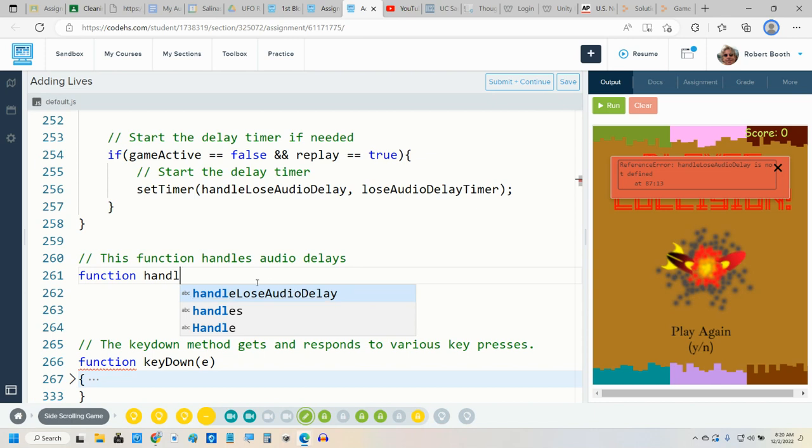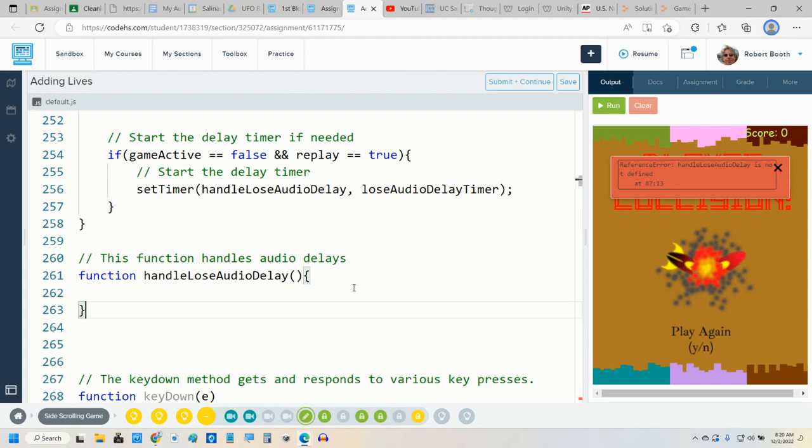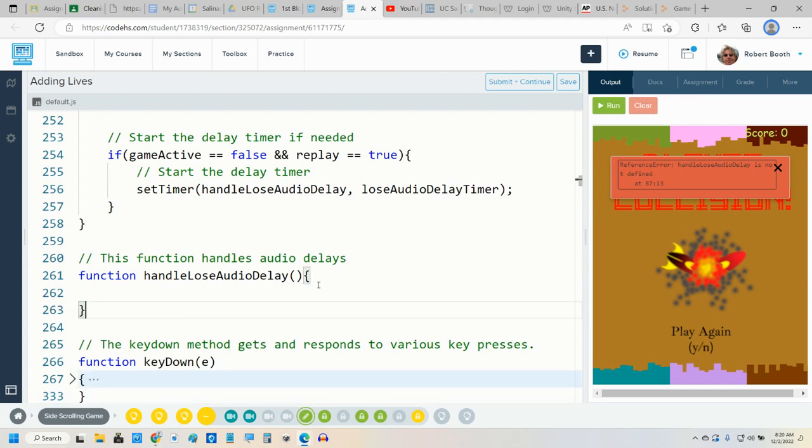Because I'd already typed it there, making sure I properly camel cased, capital L, capital A, capital D, Monaco Editor picked it up, and Monaco Editor will type it for me. Cool. That's the function name. Open close parenthesis, open curly, couple of enter keys, and a close curly. And then I can bring up those spaces and get inside the function.